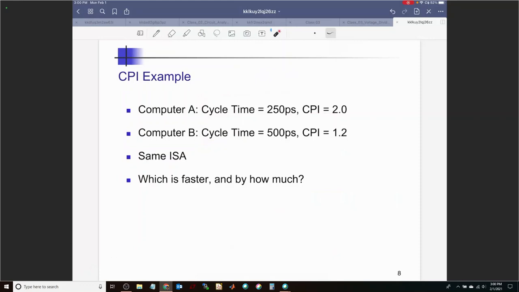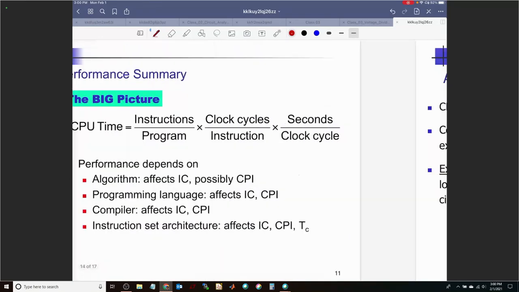Now, other things that are involved in this example: same instruction set architecture, same ISA. ISA is instruction set architecture. Where does this belong? This belongs at the interface between the hardware and the lowest level software. That's your instruction set architecture. Let me just show you where it resides.